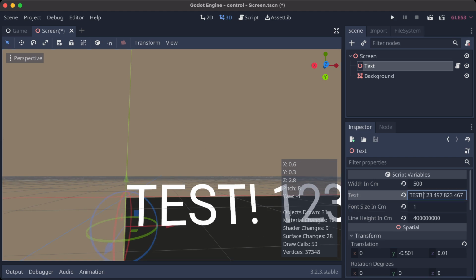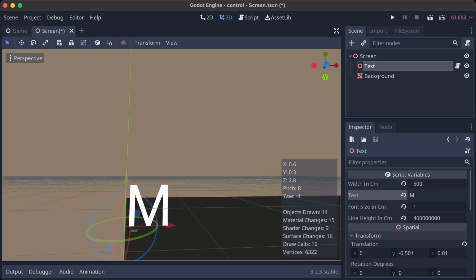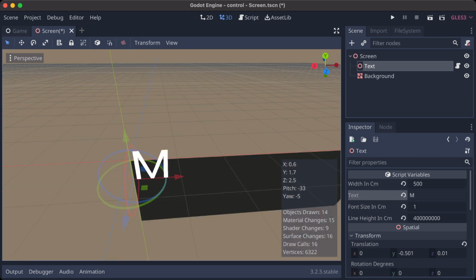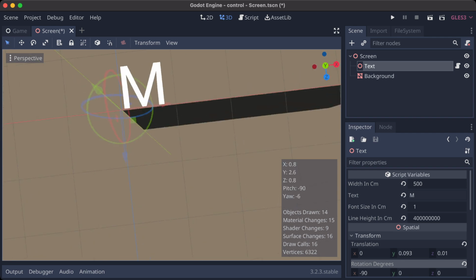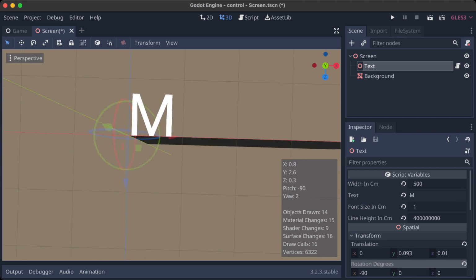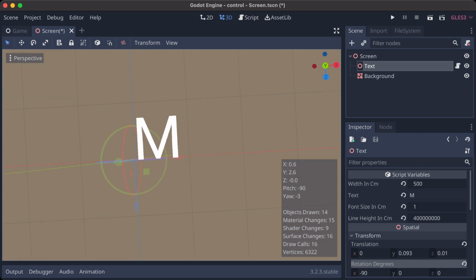Let's use the letter M. Rotate it by -90. Raise it up a little. That looks like it's basically it. We're just off by 100. The scale.